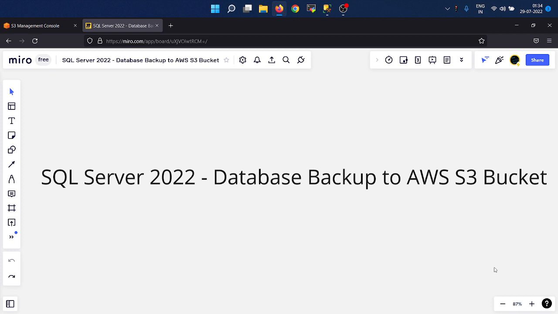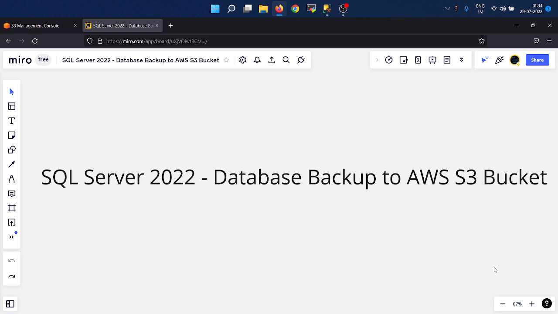So, today we are going to talk about an interesting topic about SQL Server database backups. Okay, so you must be aware, starting from SQL 2012, we have an option to take backups to a URL. So, we used to take it to an Azure storage container and we can keep our backups there.